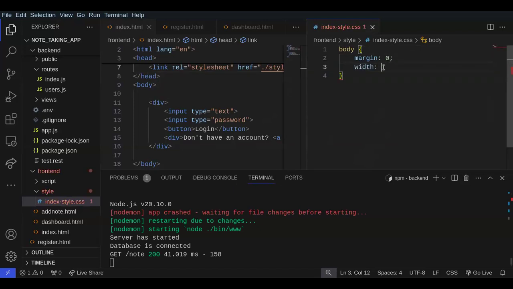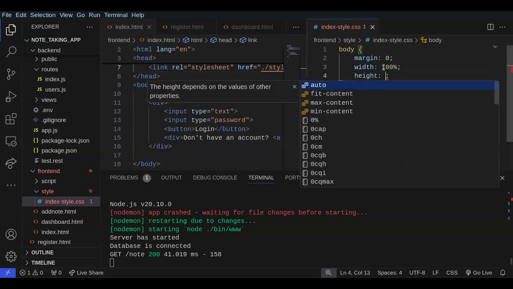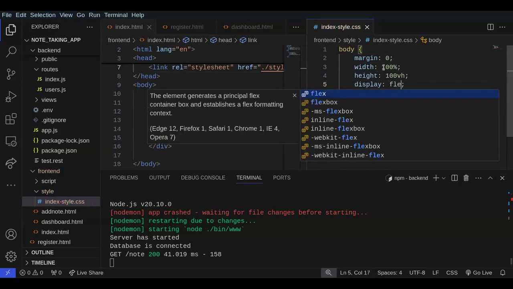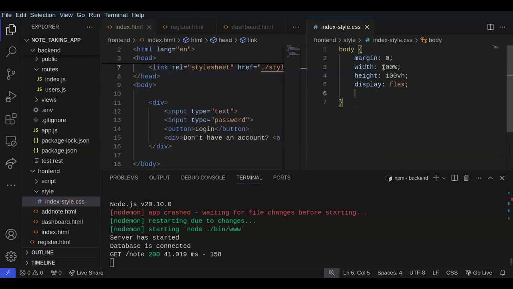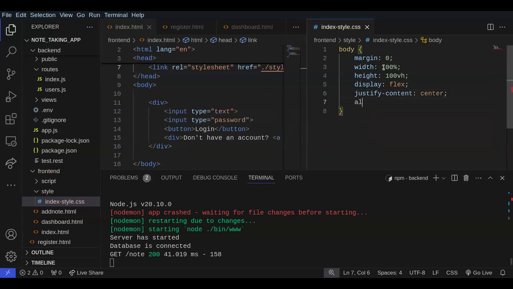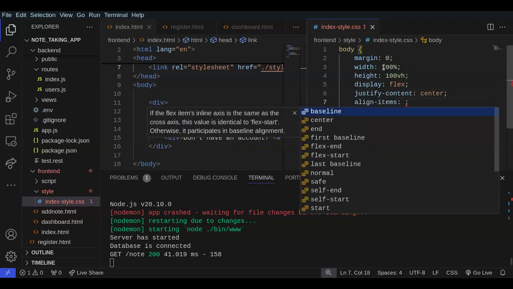The width of the body should be 100%. The height should be 100 VH. The display should be flex, and the justify content should be center. Align items should be center.